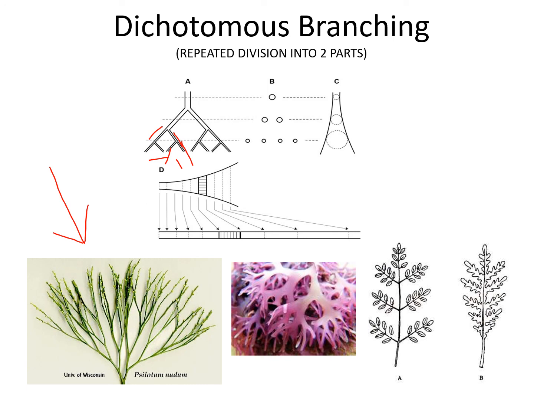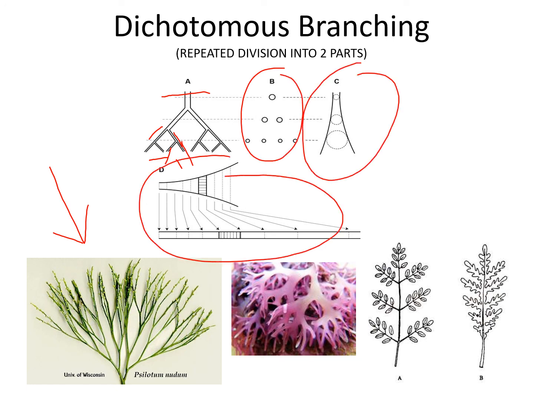So if I were to look at this, you're looking at letters A, B, C, and D. Between all of A, B, C, and D, which one do you think has the most surface area? If I gave you a bucket of paint that would last on all 4 of them except for one, which one would the bucket not cover? Well, there's going to be a lot more surface area to cover in letter A because of the dichotomous branching. There's a lot more surface area than if we just had an alveolus here, an alveolus there, or a bronchus here, a bronchus there.